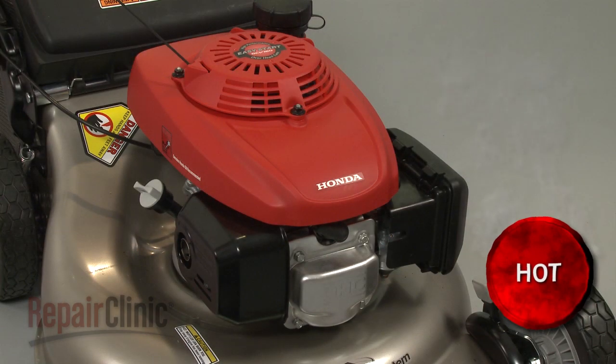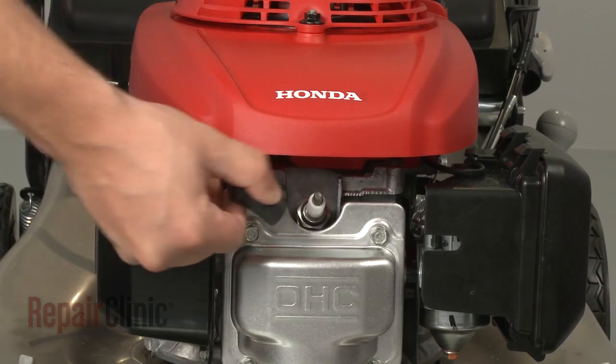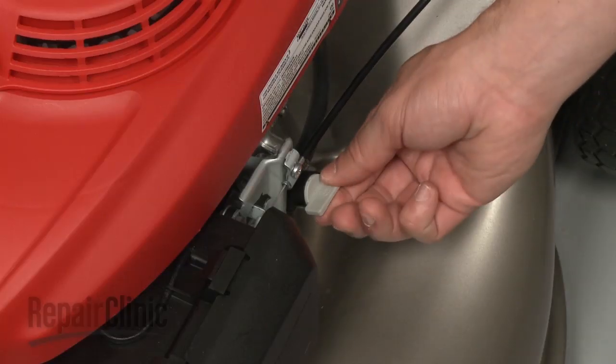Before you begin the repair, make sure the mower's engine has cooled. Remove the wire and boot from the spark plug and turn off the fuel valve.